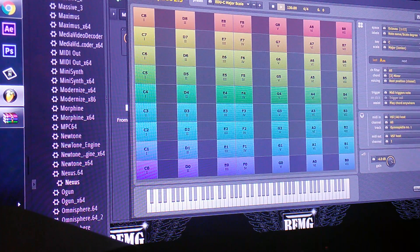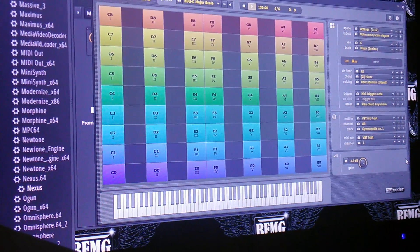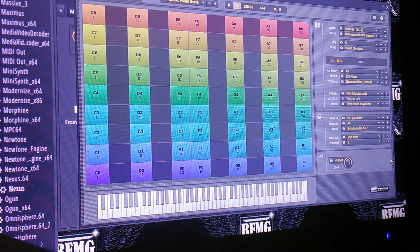Me personally, I play chords and everything, but if I'm on the go — especially right now I'm using this little 25-key keyboard — that's not really my type of thing. I like to use at least a 49 or bigger. I can settle with a 49, but I prefer like a 61 or an 88. But if you just want to do something real quick, you know what I'm saying?